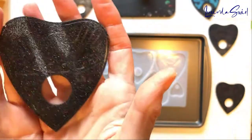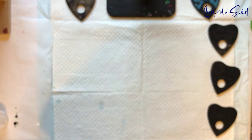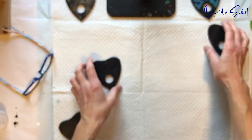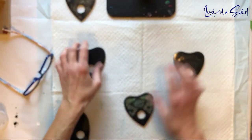We will do the acrylic paint or paint pen on this one as well. So let me put that aside somewhere. I'm seriously running out of room in my craft room. I thought this would be such a great room and would last forever, but I've managed to really fill it up. So here's what we have so far.